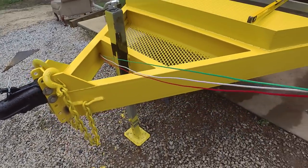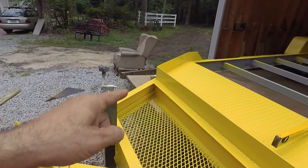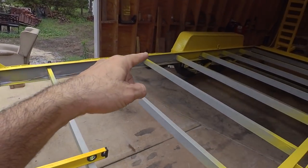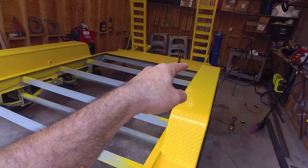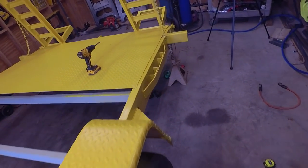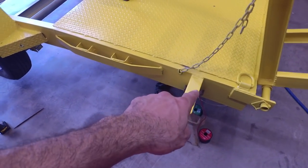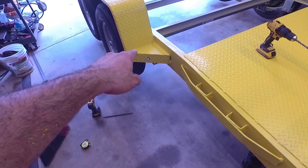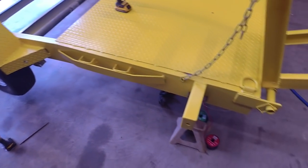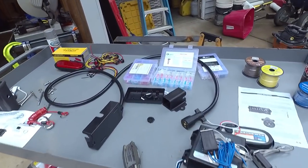Okay, so now we've got our longest run from the front across and across to that light. So now we can start adding lights and running this. So for example, this needs to run over to here to this marker light here. So we can start messing with that now. Let's start wiring up some stuff.